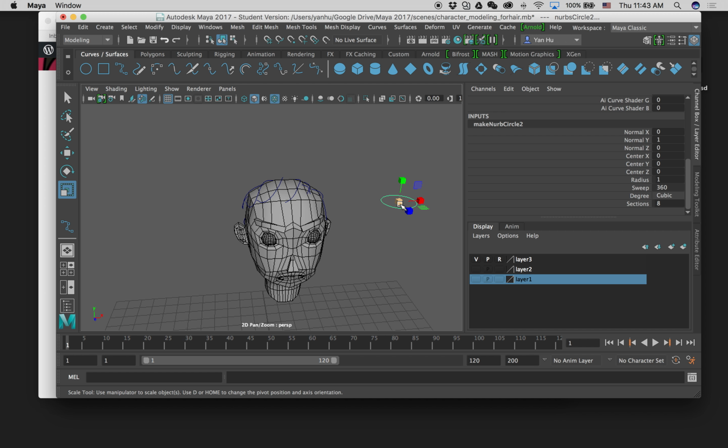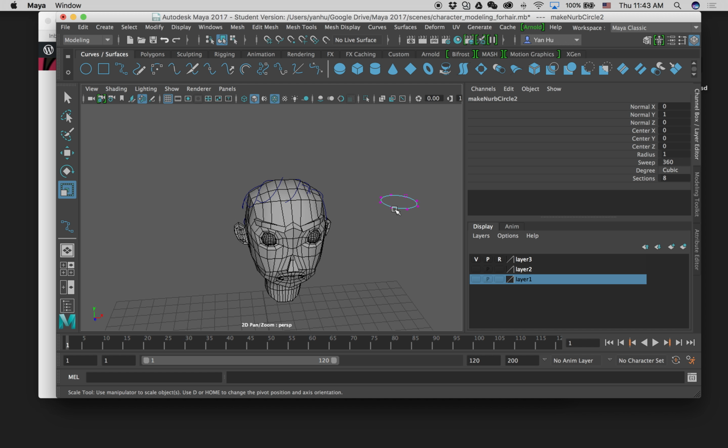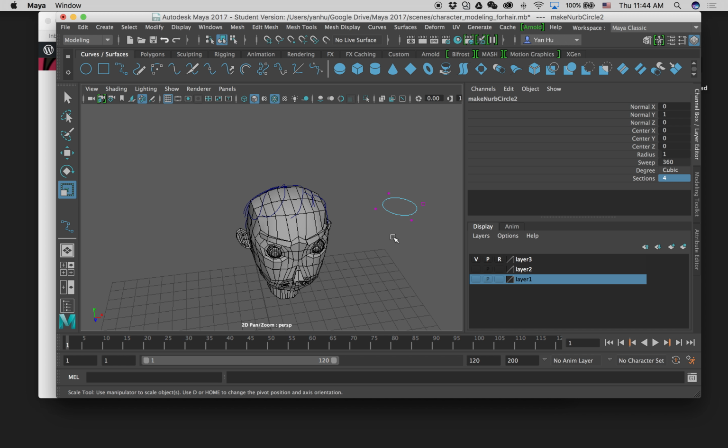Do you know what 8 sections mean? If you right click, control vertices, it has 8 dots. It's too many dots. You don't need too many dots, that's what I learned. So I'm just going to type 4. So only 4 dots for easy modifications.